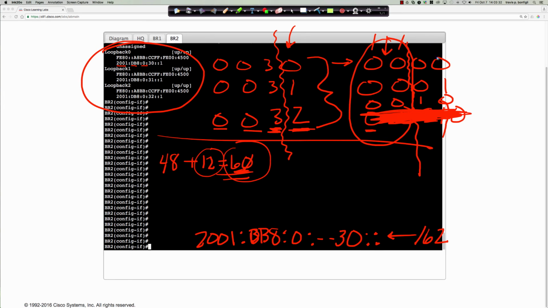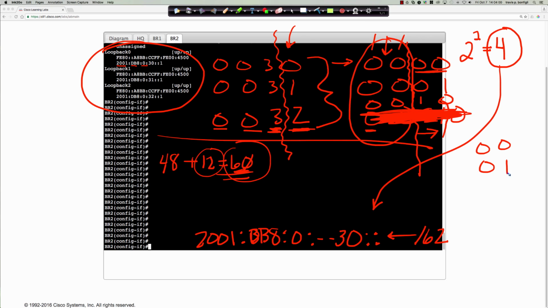Now remember, as a side note, a little trick or a little shortcut is if I take the number 2 and raise it to the number of bits to the right of where everything stopped matching, so 2 to the 2, this is actually telling me how many networks that summary is representing, right? Because out of those bit positions, we had 0, 0, 0, 1, 1, 0. What's the last possible value here with 2 bits? Exactly, 1, 1. So had we had 33, right, it would represent all of them.